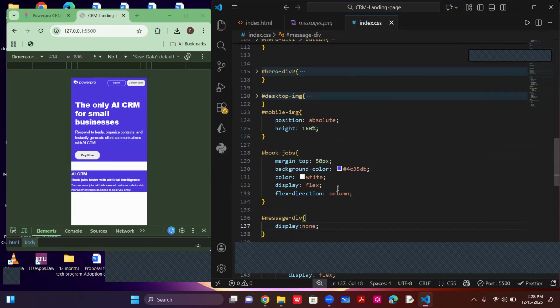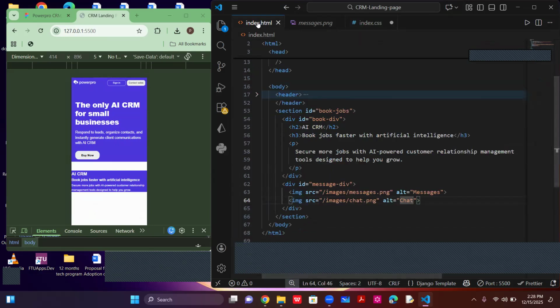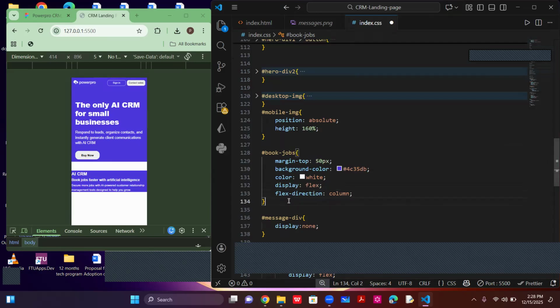Now, so this book jobs, what I'm now going to do is that I'm going to make, okay, so let me look for book. So this guy, what's the name again? This book div, all right, let me look for it and also style it. The book div, I will look for it and I'll make its width to be, let's say, 80%.